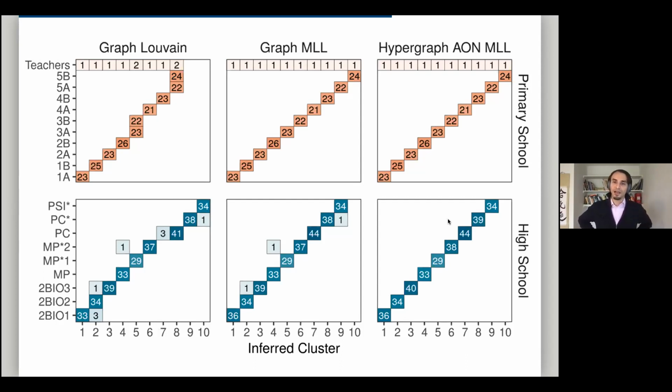On the other hand, if we retain the higher order information and don't project down into graph space, we actually use a hypergraph method, we'll find that we're able to perfectly classify both of these contact data sets. So we are able to avoid even the small errors that graph-based methods can make here. So this is a pretty promising result. We can use hypergraph clustering methods to exploit information that is not available to dyadic methods in something perhaps like the theoretical results we saw earlier.